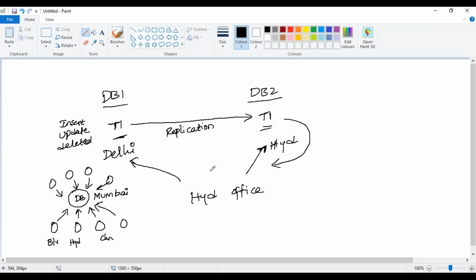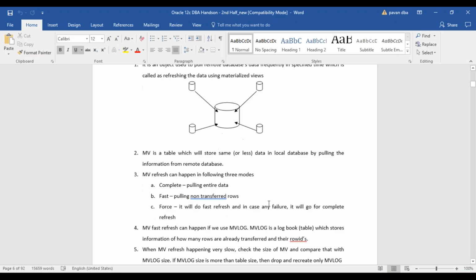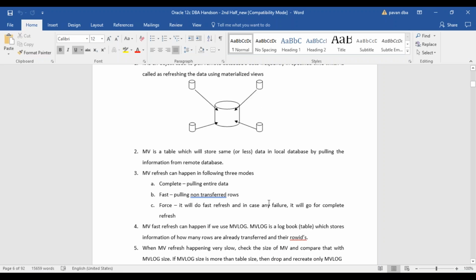One such replication concept is using materialized views. As you can see in the diagram, from multiple databases, the data can be replicated into a central database. These materialized views are created with the help of DB-Link only.